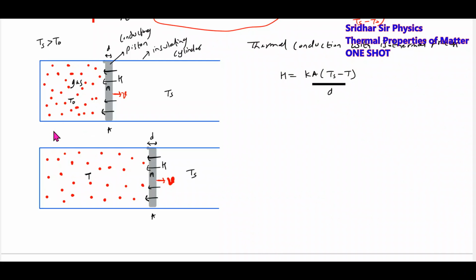Let T be the temperature at any time t. Then who will transfer the heat? This thermal conducting piston. And we know in isothermal process, dQ equal to dW, very super idea. Books not there, just I wanted to help you that one. So where the dQ will flow here, the heat will flow here. And we know in isothermal process, if a gas absorbs heat, it will expand. Initial volume V0, final volume V. Initial pressure P0, final pressure P. Here V will be greater than V0, P will be less than P0.